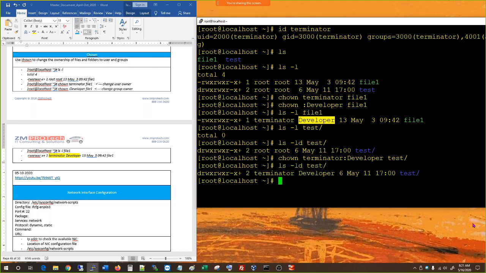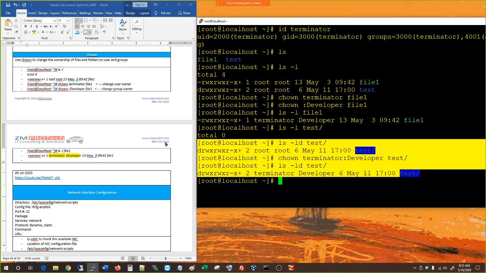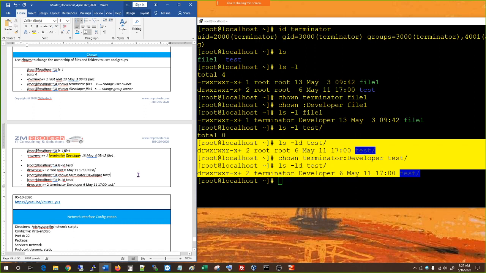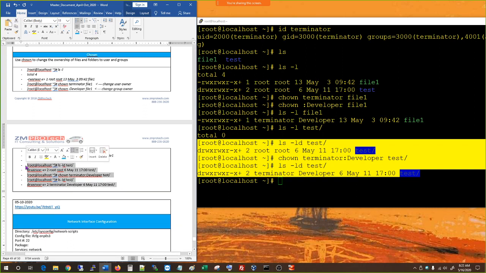So if I do ls -ld again, it would match what I gave the file. Let me know if you have any questions here.